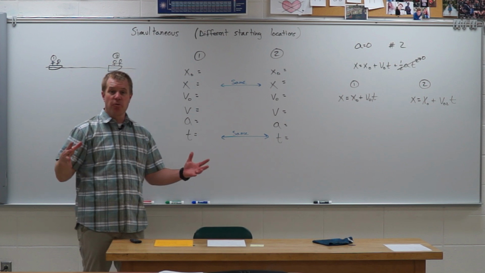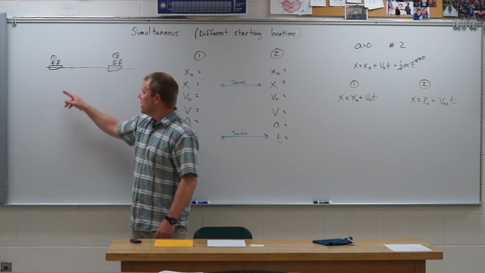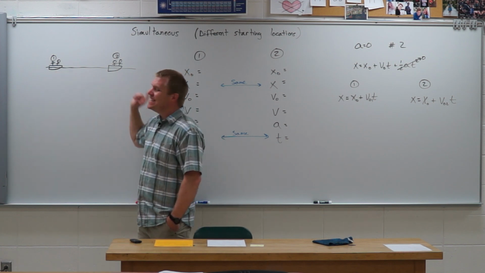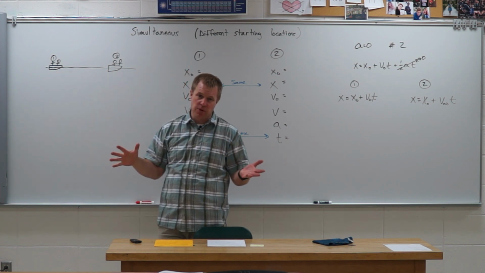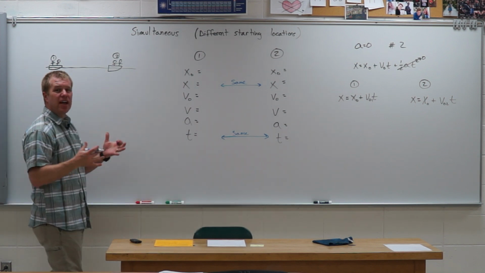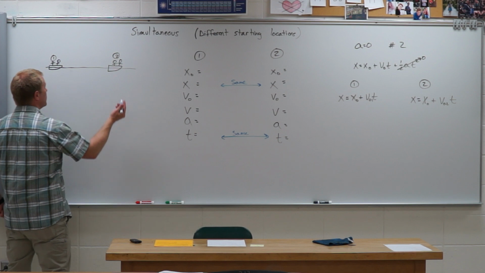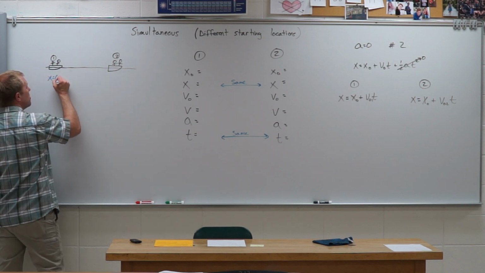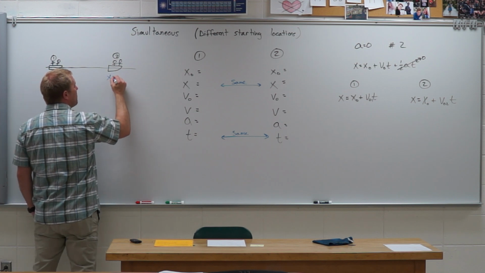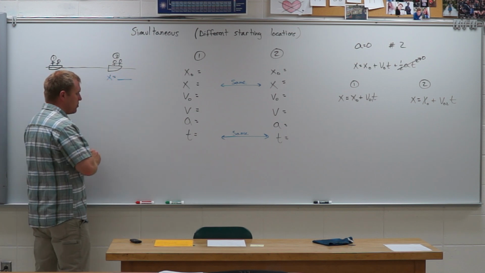All right, here's your hint for our two Cub Scout groups in their boats paddling on the lake. You'll notice that they start in different locations, okay? So how do we account for that? Well, the first thing we need to do is identify where they would agree: x equals 0. I like to choose the most left spot as x equals 0, and then they identify the location of where the first one starts.